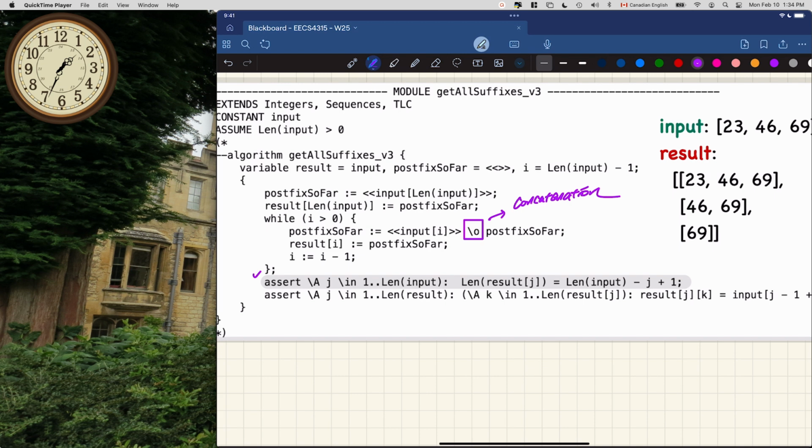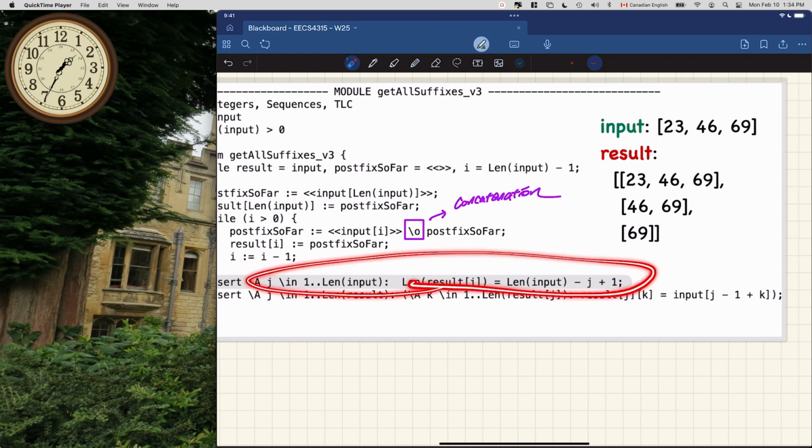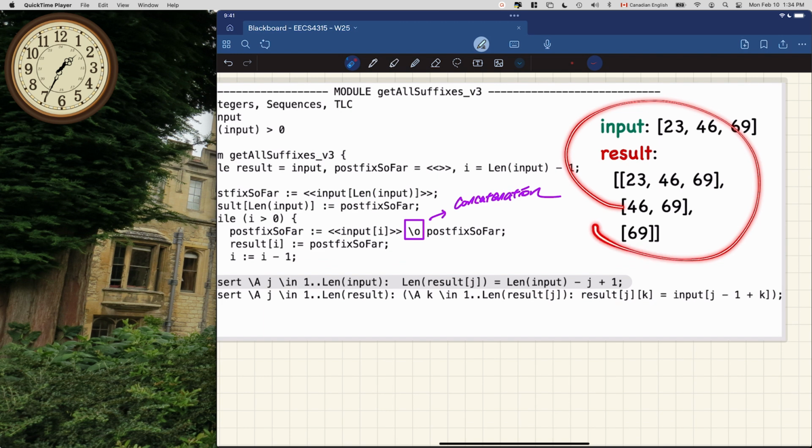All right. So for example, you can see here. For the very first suffix, the length should be 3. And for the second one, the length should be 2. And the third one, the length should be 1. But how do we specify that, right? Because the input size over here, right now, in this example, is actually 3, but it could be n in general. So your post condition here must be as general as possible as we change from one concrete example to another.